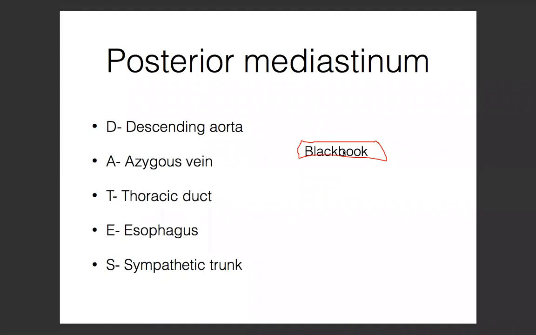Sorry, I have a question. Can you repeat the part of the superior and inferior, like trachea and esophagus? Okay, so what I was saying earlier was that there are structures that go from the superior to the posterior, so they continue, while there are structures that just stop at the superior. For example, the trachea stops just at the superior, while the esophagus is going to go all the way down. Or for example, the arch of the aorta sits in the superior and it continues as the descending aorta in the inferior. Make sense?